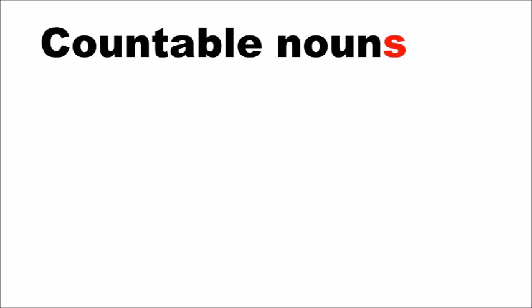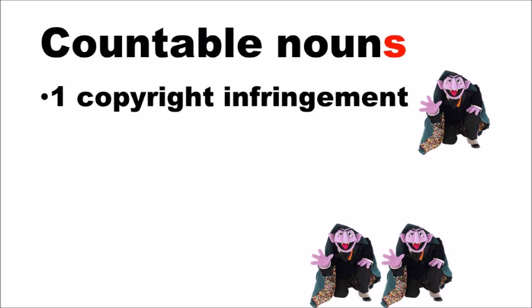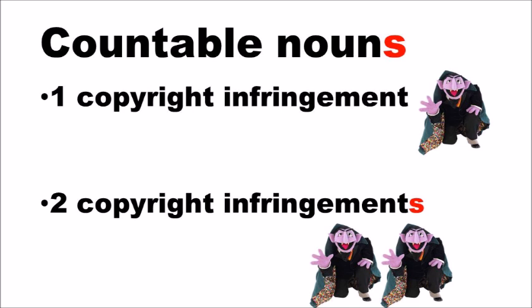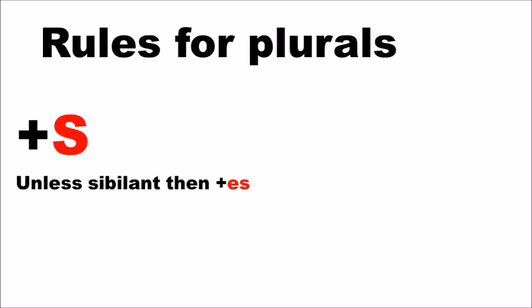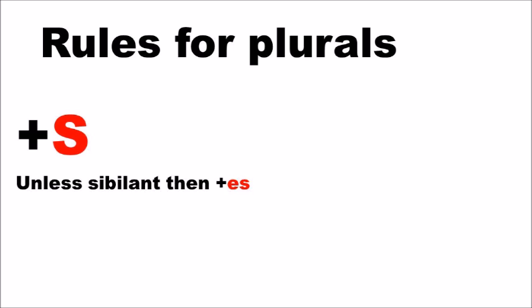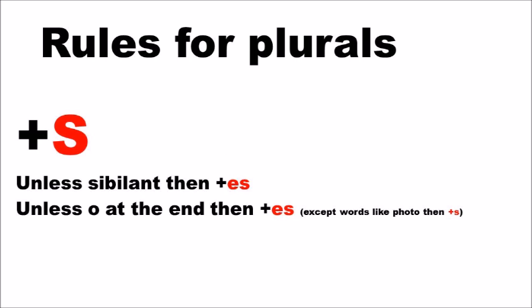Plurals. English has countable nouns, and so for more than one of something, we have to make the noun plural. Pretty simple. You just add s. So dog becomes dogs, and cat becomes cats. Except if there is a final sibilant sound, then we add es. So bus becomes buses, and witch becomes witches. It's pretty simple, except if there's an O at the end, and then we add es, so potato becomes potatoes, and tomato becomes tomatoes. But some words ending in O, like photo, just add an S. It's pretty simple. And then there are words ending in F, like roof, which take VES to make roofs. But words like proof don't. And with dwarf, well, it's up to you.